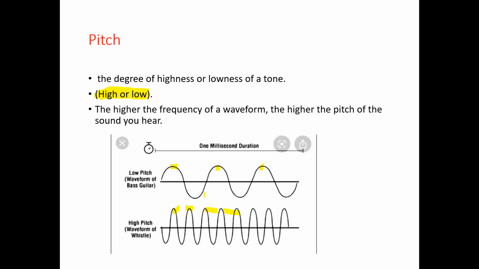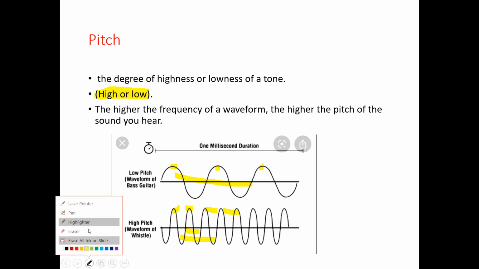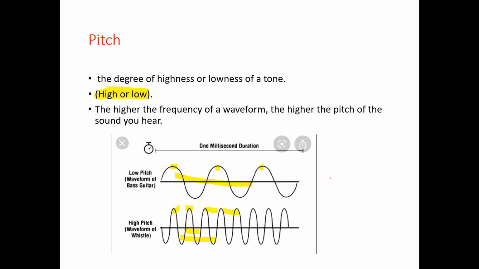Maybe someone will say they differ by their frequency. It's correct. They differ by their frequency, and also they differ by their pitch. Which one has higher frequency? This one. Which one has lower frequency? This one. Which one has higher pitch? This one. So now, pitch is equal to frequency, it's the same as frequency. So the higher the pitch is, the higher the frequency will be.